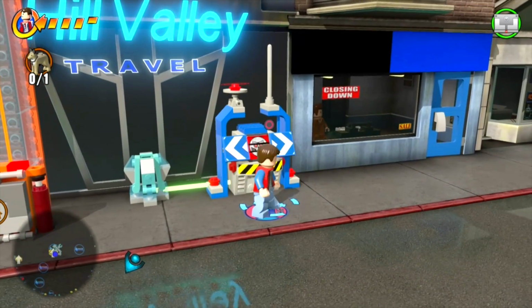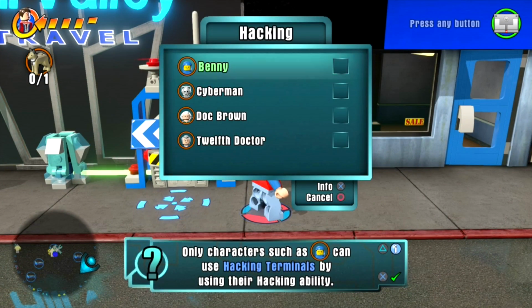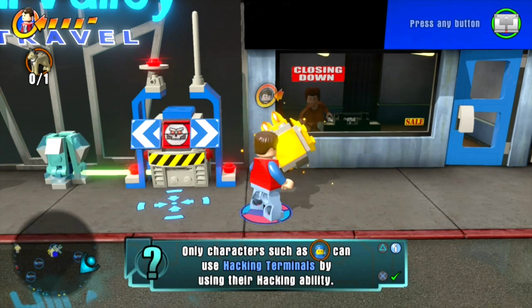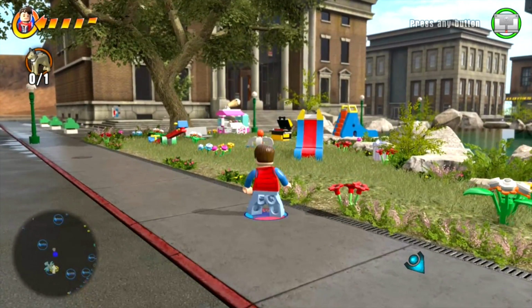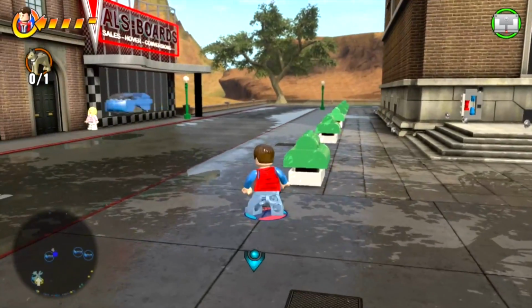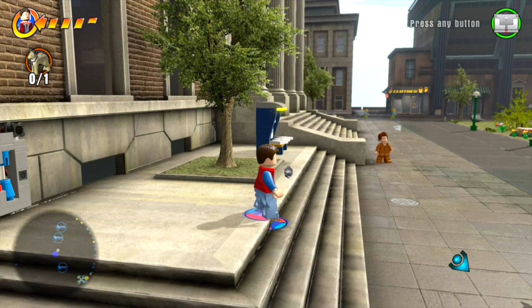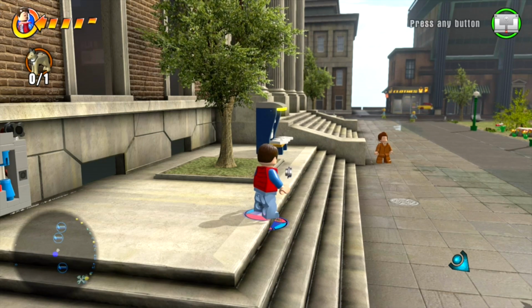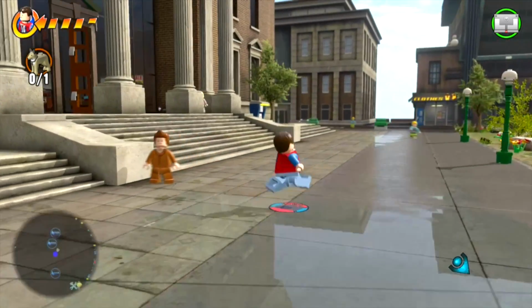But there's this machine that's stopping me, so let's have a look at what I need here. Only characters like Benny, Cyberman, Doc Brown and the 12th Doctor can actually do that. So you can kind of see a pattern that they're definitely trying to get you to spend more and more money on these packs. But there is a huge amount of content with it. It isn't just, for instance, like an amiibo that unlocks one particular thing. This unlocks many different things in many different levels, and allows you to do loads and loads of extra things. So it's really quite interesting.